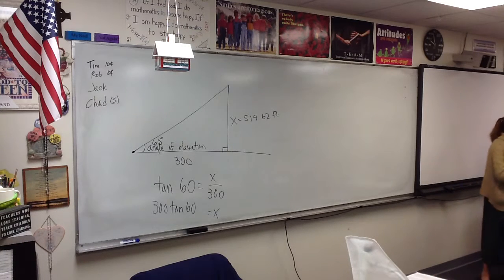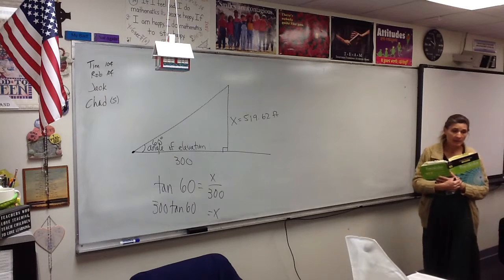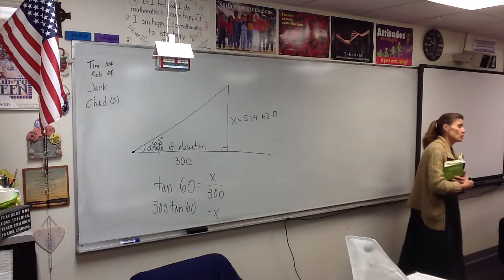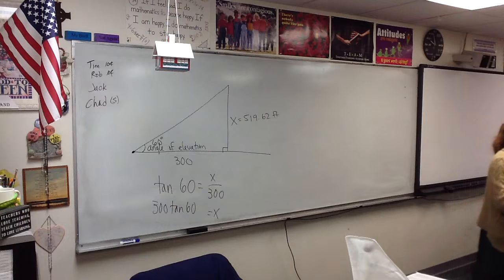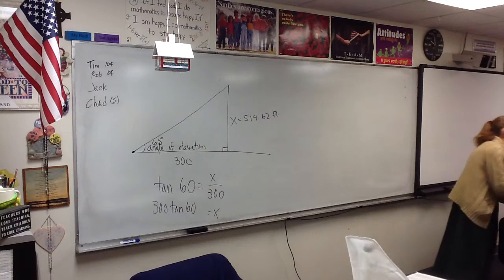Okay. All right, so now I'm going to look at problem number 2. Again, if you don't have a book, you are severely hampered because you can't read the problem. You need to be able to read the problem. From a point 100 feet from its base, the angle of elevation to the top of the arch is 34 degrees, 13 minutes, and 12 seconds. How tall is the monument?